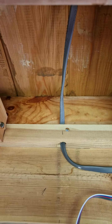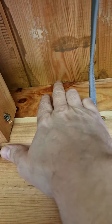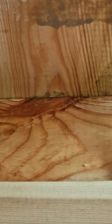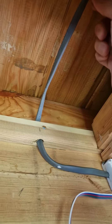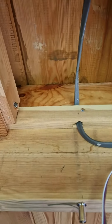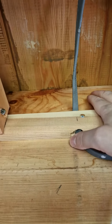So in the roof cavity this beam here is really wet to touch and actually you might be able to see just there, there's actually a build-up of moisture. The whole area is really really humid, probably to be expected. We get condensation build-up on everything on the inside but in particular this beam just here, it feels like it's soaking up the water.